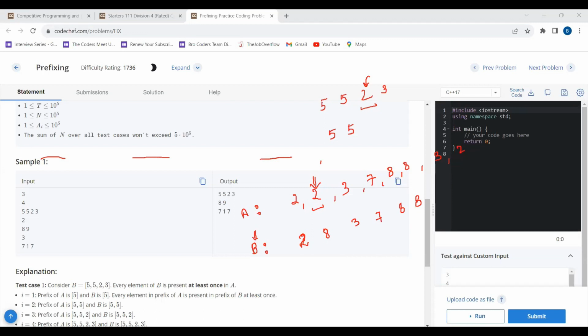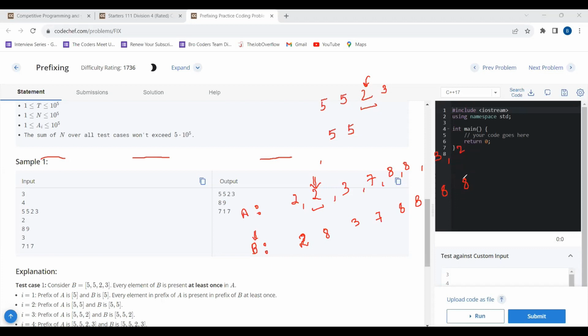And for the seventh index, it is 3. And 3 has also occurred before. So we have encountered that 3 in our third index in array B. So in that case, we also put 8 in place of 3. And the same goes for 2, because 2 has already occurred 3 times. So we'll also put 8 in the last index. So it will be our highest.